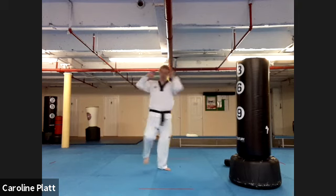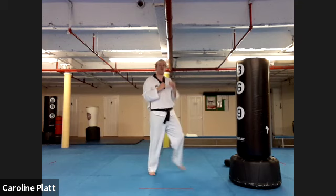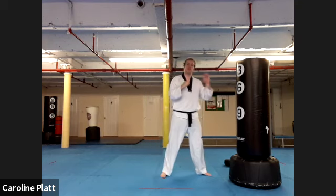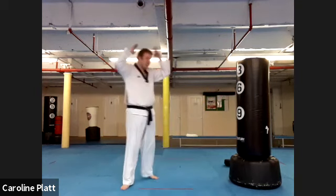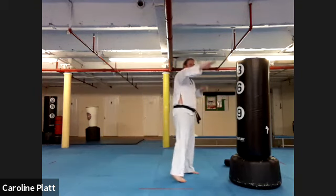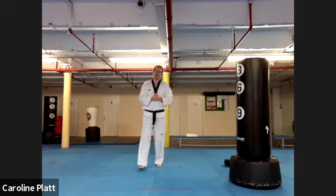So make the first one super hard and then super soft, like we were doing before. Fast but soft, so fast but soft. Off you go. So that first attack is strong, but that second attack, just make sure you're nice and controlled so that you don't hurt your partner.